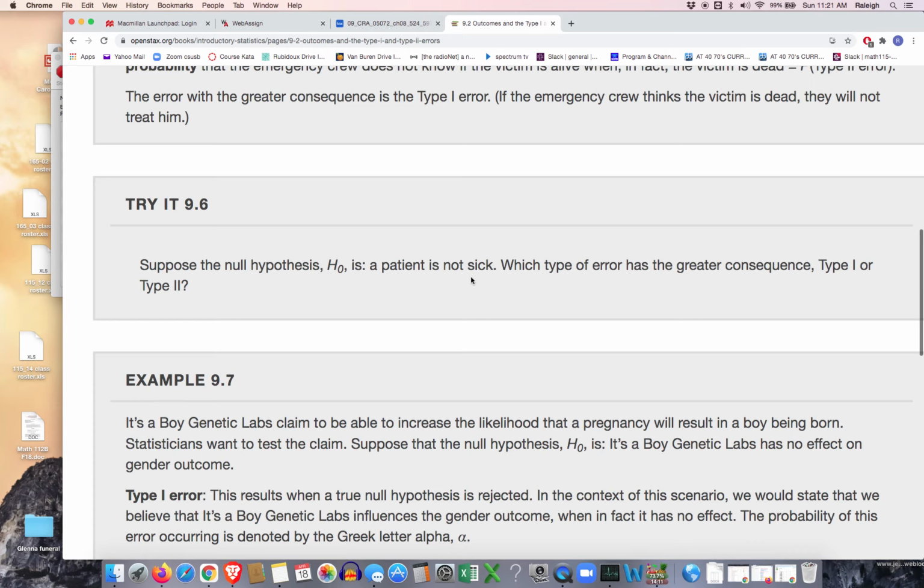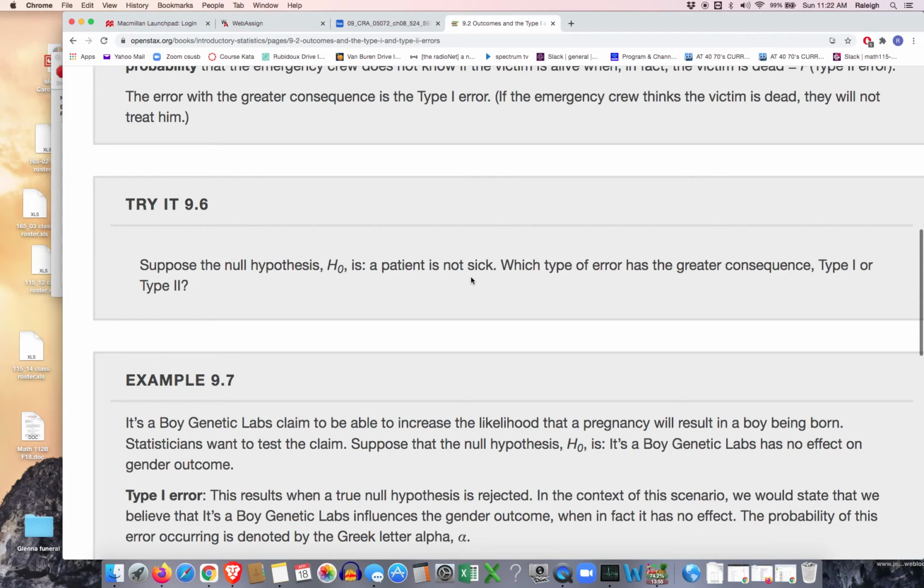So this is, once again, kind of the same theme. We're trying to help them out even though they're really not sick. It's like giving medicine to somebody who's well. Might have slight side effects, but I guess that's not so horrible. But you compare that to type 2, and that's different.